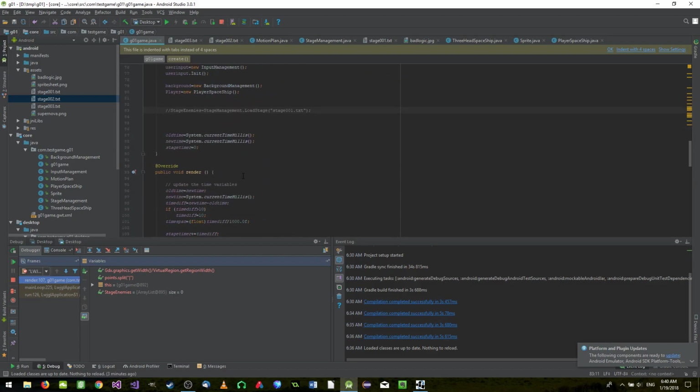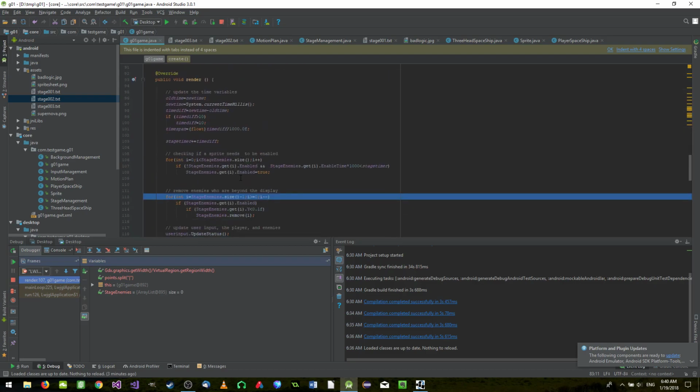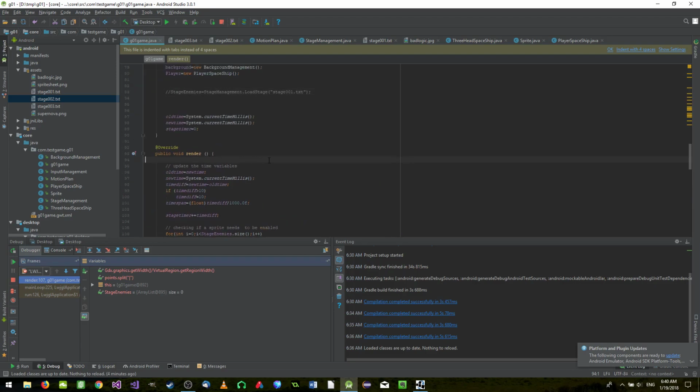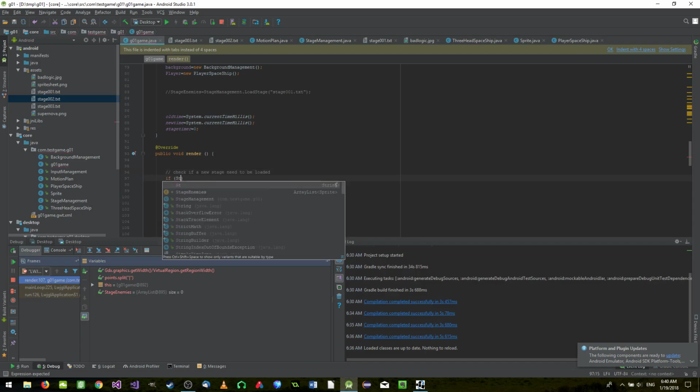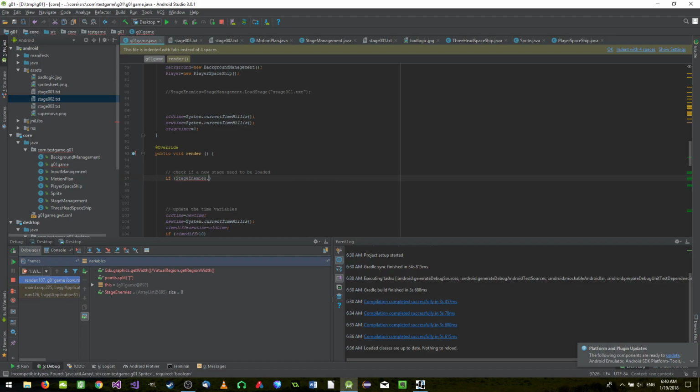Now, what I am going to do here is something simple. I will just add the code, check if a new stage needs to be loaded. So here, if stage enemies dot size equals 0.